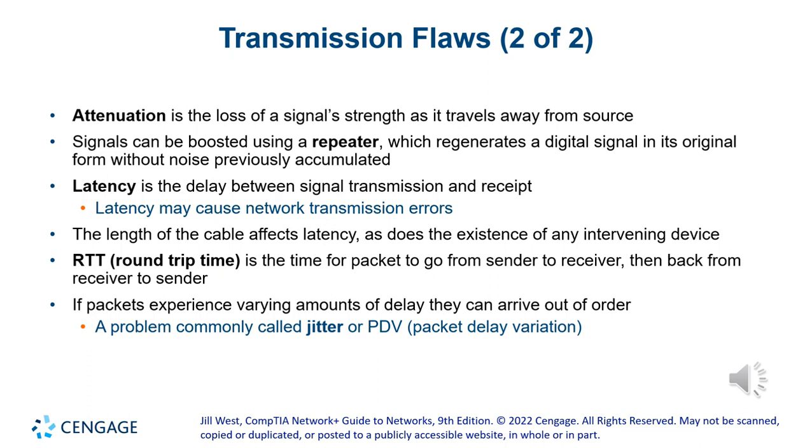More flaws: attenuation is one of them. Attenuation happens when the signal travels through a medium, especially a wire, though it can happen even through fiber. As it goes through copper wires, you get attenuation, so you lose some signal. And then it gets to a point where you might lose the signal completely. That's why when you do Ethernet, you cannot get more than 100 meters. If you go past 100 meters, attenuation is so much that you lose the signal.